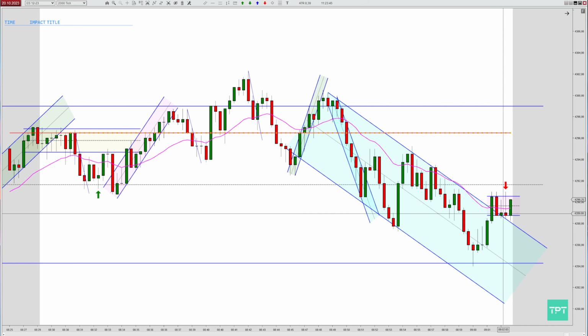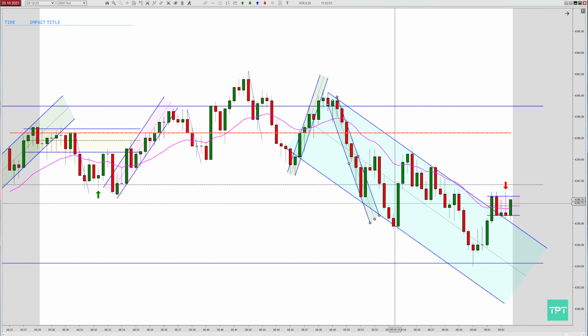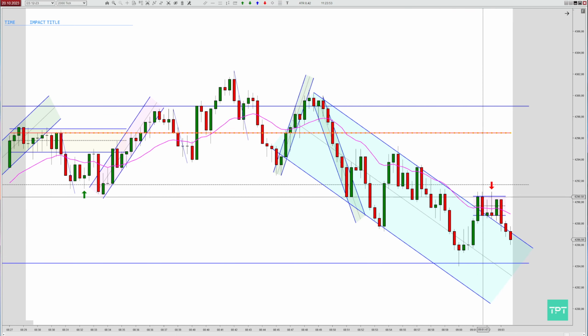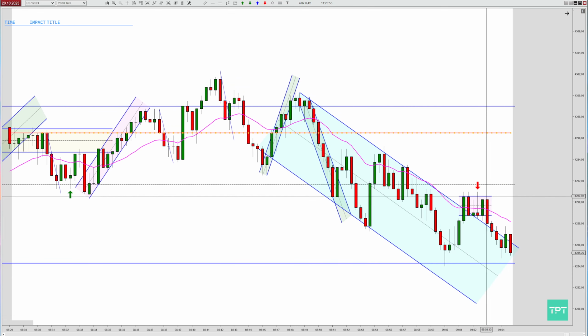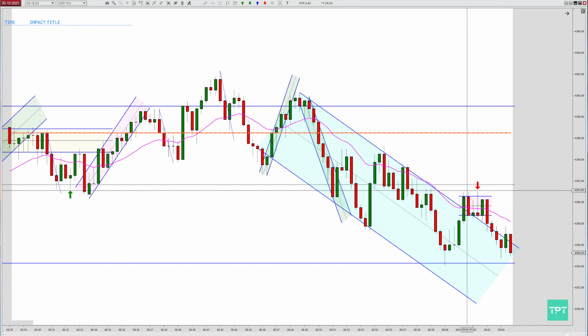Personally, I do not like to monkey with the trades, and I just let it play out, because you can see it was worth to wait, because a few moments later this trade would have worked out. And as I said, like the stop loss is one tick above here, and you can see there is some selling coming in.